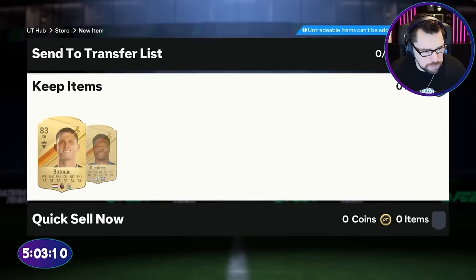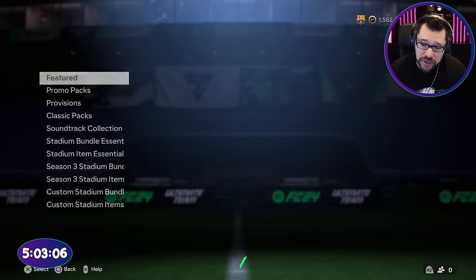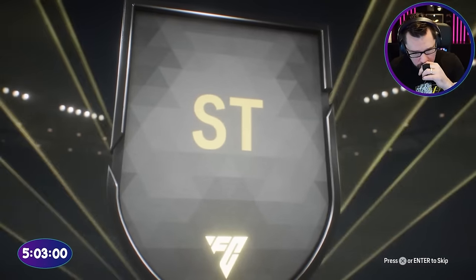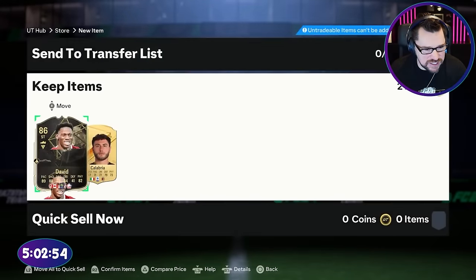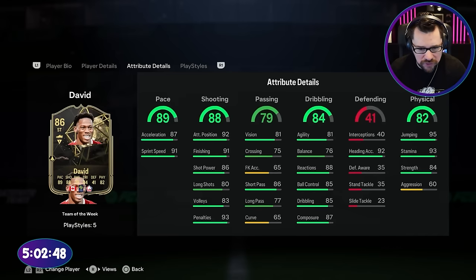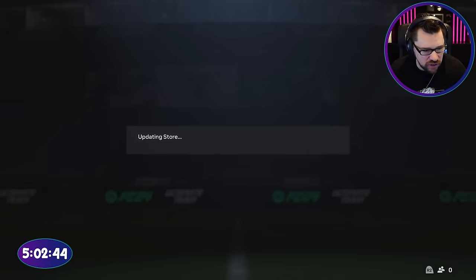2 rare gold players pack. Okay. 83 Botman's nice. See if we can get an 82 by 20 on this account. See if we can get the icon player pick on this account, actually. Here's an 81 by 2. It's an inform. Jonathan David, let's go. That is a sick, sick inform to get. First of all, because we can now put him into an SBC, but also high, five star weak foot. Pace and shooting is there. Playstyles are decent. That's nice.